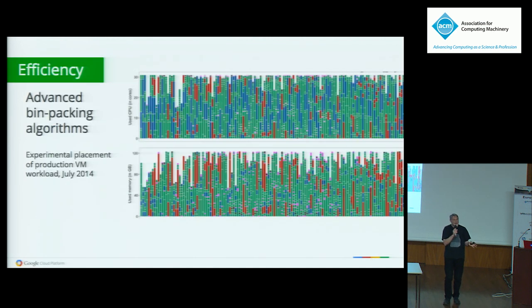Great. So once we got the thing up, and let's pretend for the moment that we've actually understood some of those things, now we can turn our attention to how we make it run efficiently. And there's a bunch of stuff here I'm going to talk about. Let's go through quickly a bunch of policy choices we've made about how we choose to do certain things, that sometimes are the same as other people's, and sometimes are different.